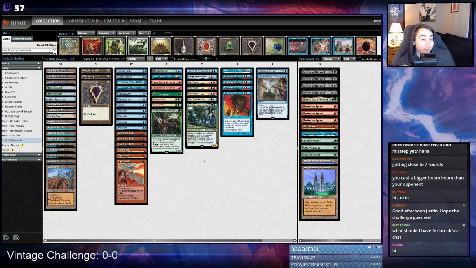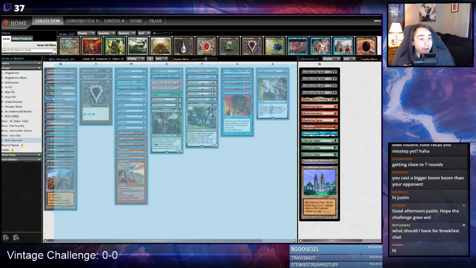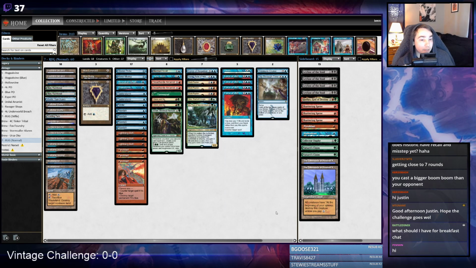Well, where were we? This is a pretty generic Rug pile. Pretty boring. I started on Brian Kowal's list from Eternal Weekend, which I thought was quite good. And I made some changes.